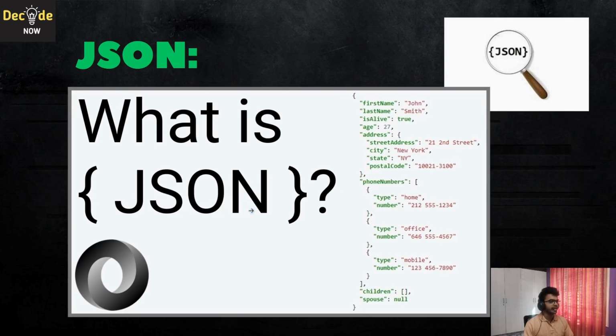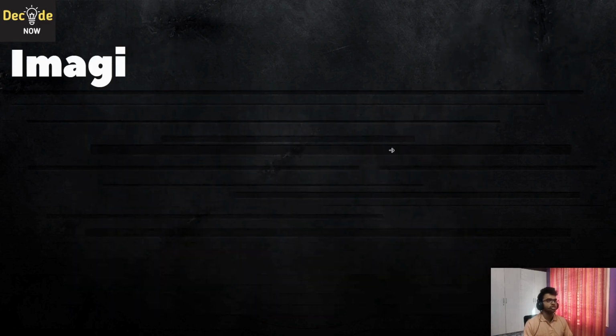It is a lightweight data interchange format that is easy for humans to read and write, and also for machines to parse and generate. So JSON is a text format which is completely language independent. JSON data is key value pairs, as you can see here in the diagram, where keys are basically strings and values can be strings, numbers, boolean values, arrays or other JSON objects itself. As you can see here, address is a key and another JSON object is the value for this particular key address. So let's discuss JWT.